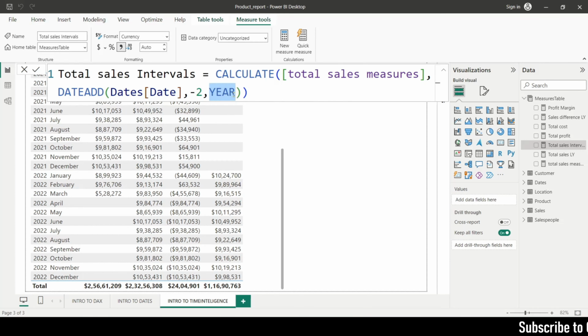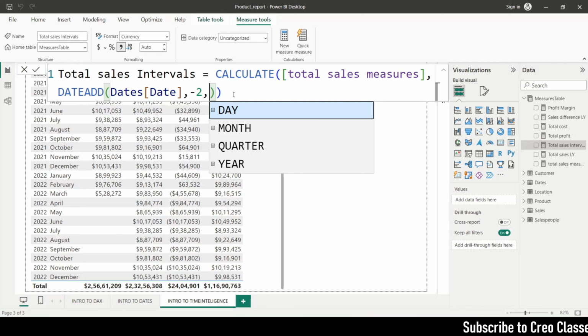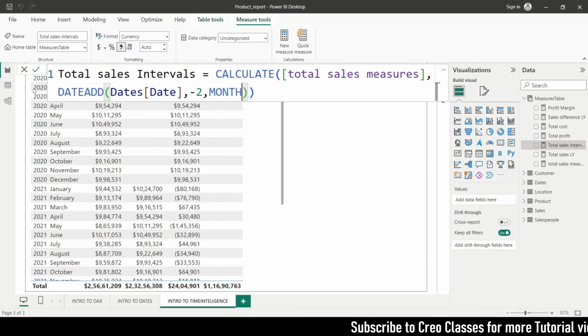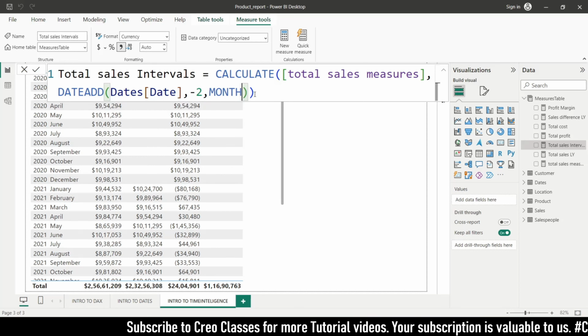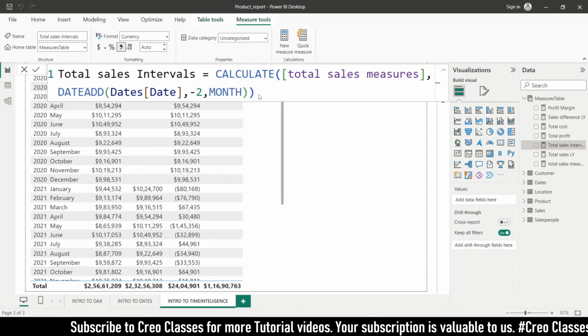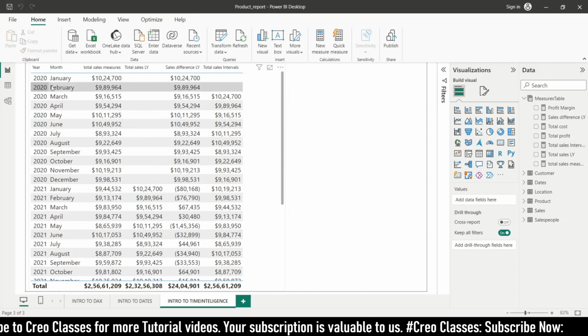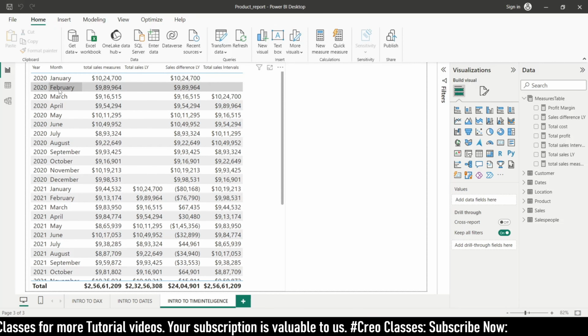So let me just delete this year, and we can go for the month wise, because we don't have enough data for this, because we have created a table for the year and for the month, right? So we can view this for the day or quarter. So I'm just going on for the month, and then let's click enter here. Let's see what are all the data which are available here. Okay, and here you can see, yeah.